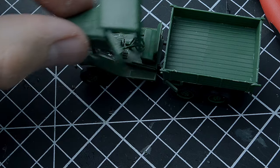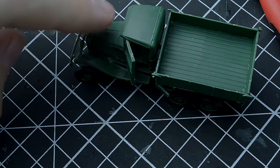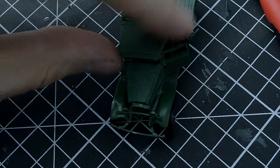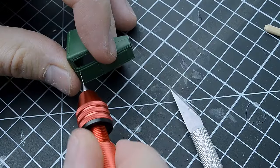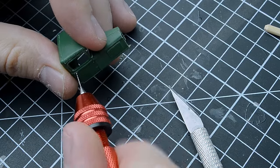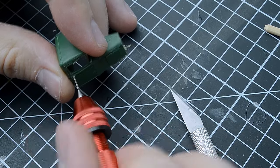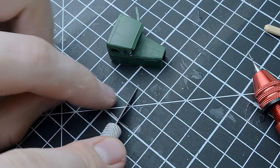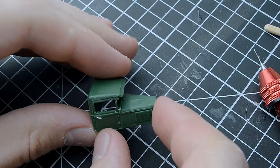As you can see on the screen, I assembled the truck cabin separately to have the opportunity to paint the interior. After painting the interior, I will be able to attach the truck cabin in its place. But before painting, I wanted to do some additional work on the model, adding door handles and rear view mirrors. To add handles, I had to use a hand drill. This way I could place the door handles in the right spots and give them an authentic look.